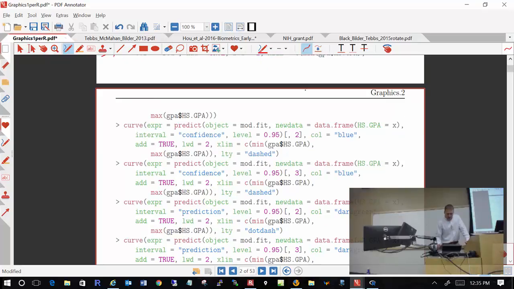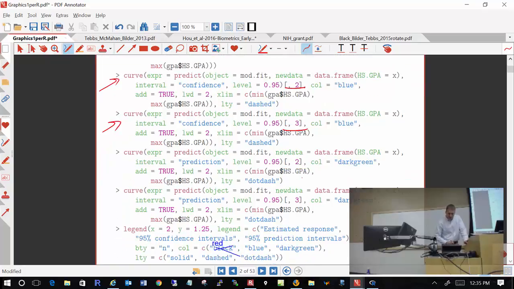Next, I can do then the confidence intervals. And again, we did this before, where I basically use the same code, but I take advantage of the fact that predict also does the confidence intervals, and I extract out the second and the third columns of what is actually produced by the predict function to get the lower and upper confidence intervals. Okay, now to do the prediction intervals, same exact code, except I specify in the predict function itself that I want my interval not to be confidence, but prediction. So now I'm finding an interval for y, not the expected value of y.